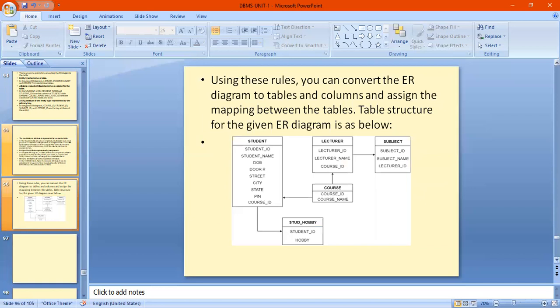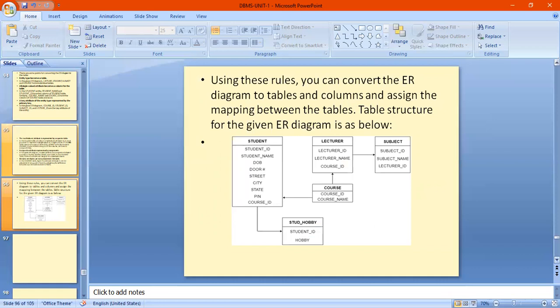Using these rules, you can convert the ER diagram into tables and columns and assign mapping between the tables. The table structure for the given ER diagram is as below. The student has attributes like student ID, name, date of birth, door number, street, city, state, pin code, and course ID.